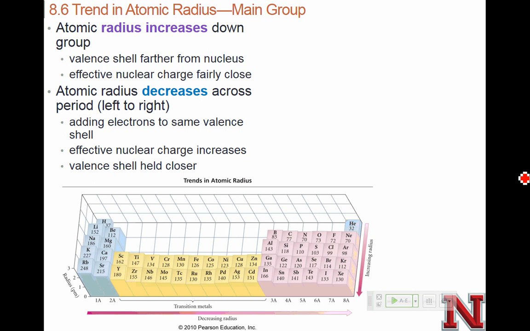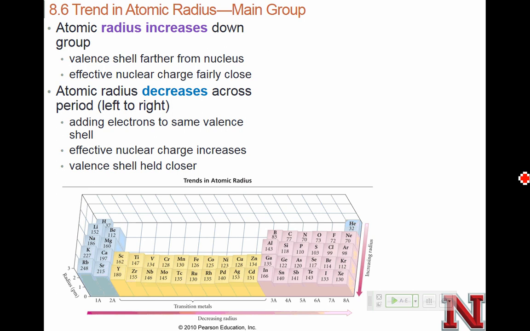The other thing to notice about this, here's just a general representation of the average number. And what I want you to notice is going across, let's again look at carbon, nitrogen, oxygen, where size is decreasing from 77 to 70 to 73 to 72, and our neon is 70. That's not a big decrease, but it is decreasing. But what I also want you to notice, if we take carbon and we go down, the increase is big. 77, 118, 122, 140.